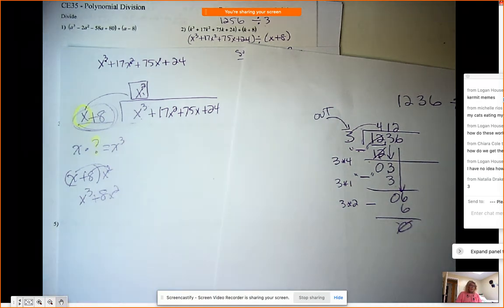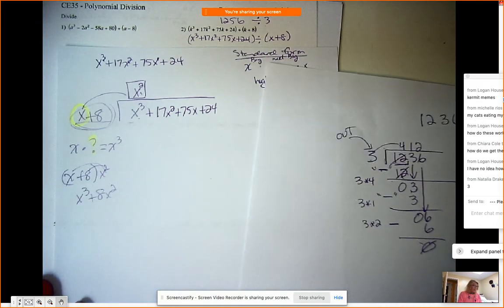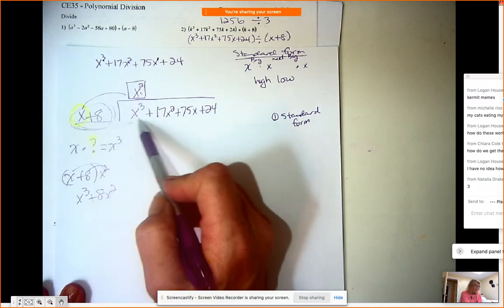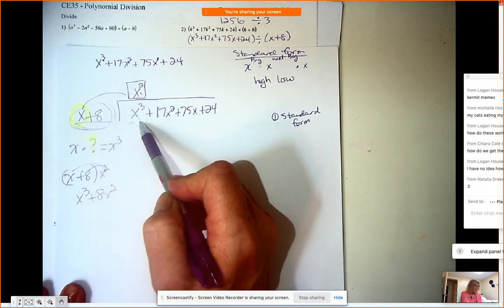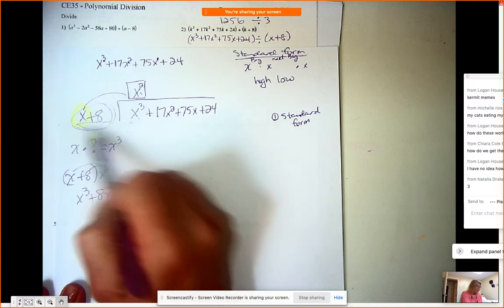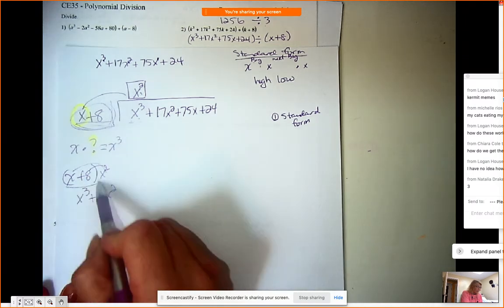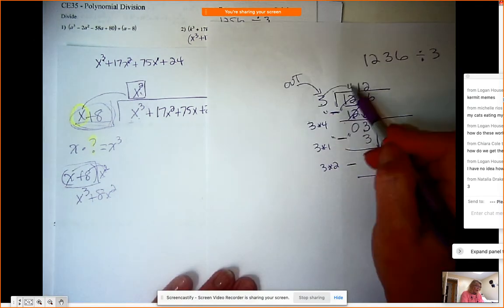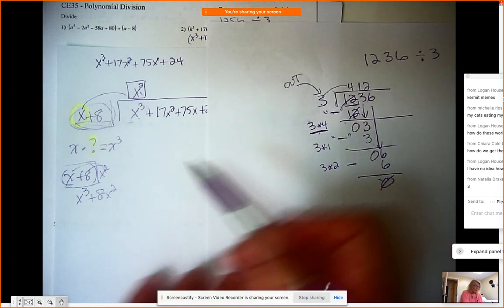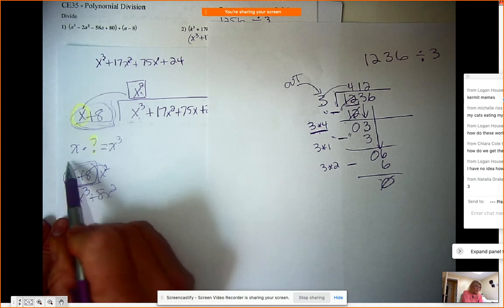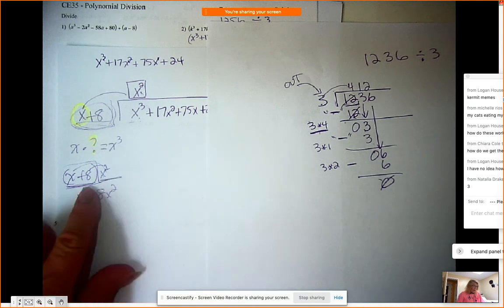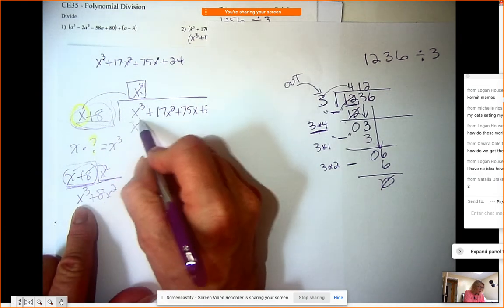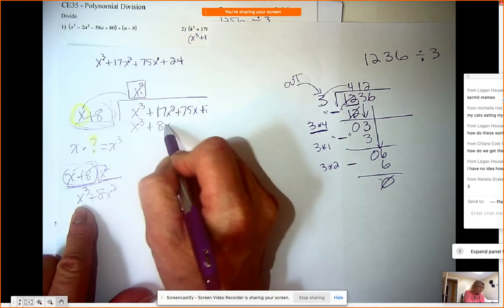Okay, I'm going to stop a second. Ask questions if you have any. When I actually use the x to find out what I need to multiply by to force it to be this term, I have to then take these two terms and multiply them times that x squared. Just like here, we're doing 3 times 4. That's why I wrote that 3 times 4 here. I'm doing the 3 times the 4 right here. This is what I get, and so this is what I write up here: x cubed plus 8x squared.